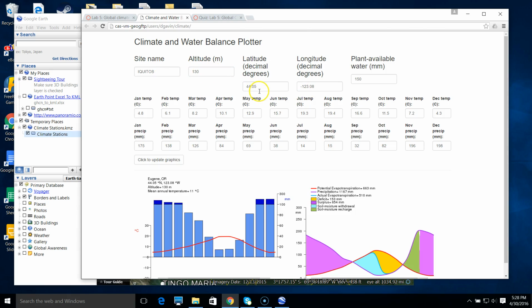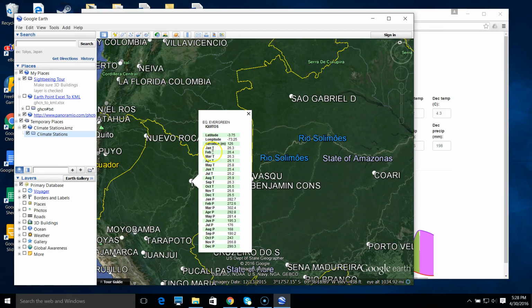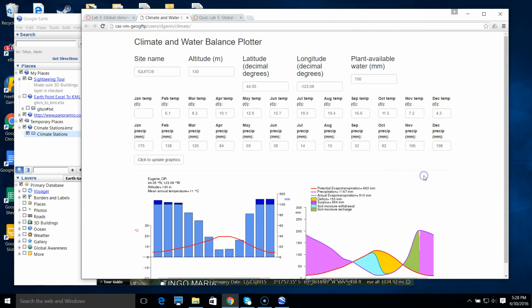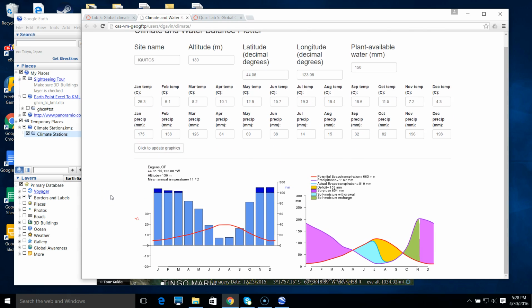Here's that site name, the altitude, latitude and longitude, and of course for every month you can switch around the values. You can start playing around with these and enter them as needed. So for example, I go to that January temperature here, find it's 26.3, and simply type that in with my information, and then move along with all of these. And then when you're finally done and you're ready to make those changes, of course I haven't done all of the changes here, but you get the idea.